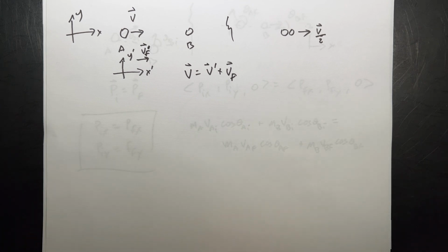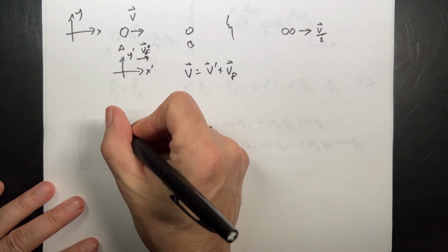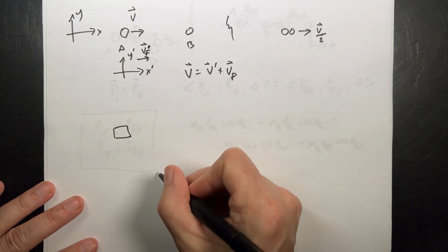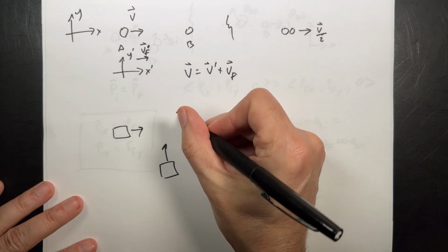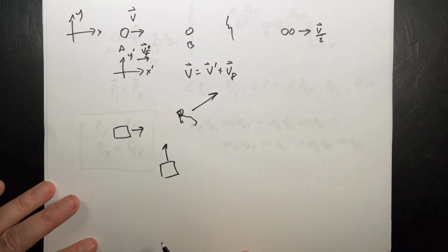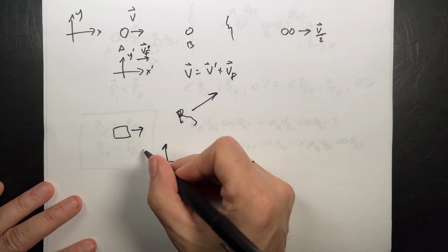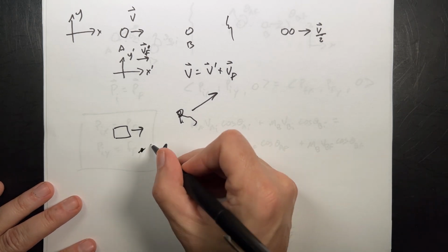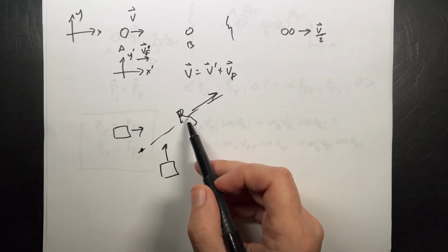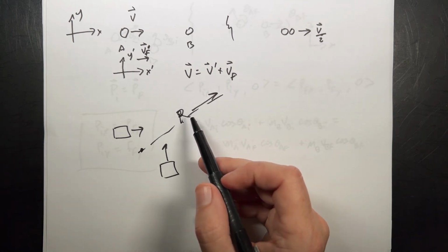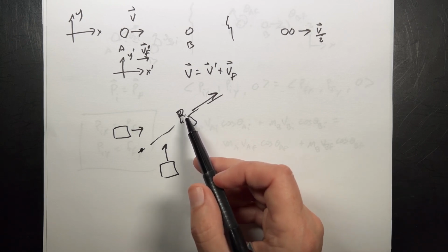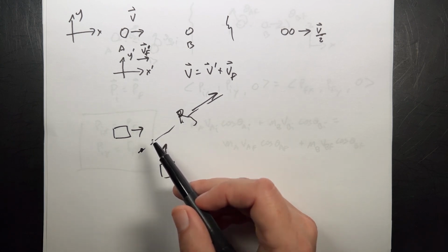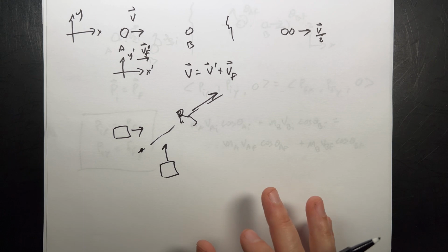So you can move reference frames, and in some cases, it's actually advantageous to. One of the reasons they show you is, imagine a collision between two cars. So this is going that way, and this is going that way, and they collide, and they stick together right here, and they move off with some velocity that way. If I switch to the center of mass reference frame, then the final momentum looks like it's not moving, right? Because now they're both stuck together, and so the final momentum is 0, and it makes this collision a little bit easier to analyze, and sometimes more advantageous in more complicated situations.